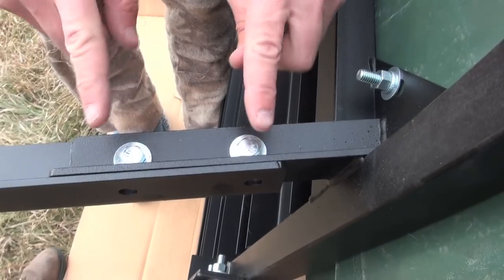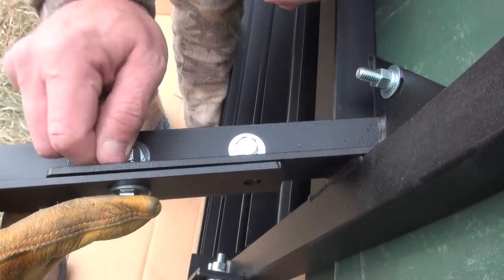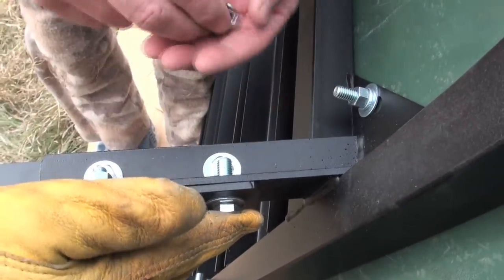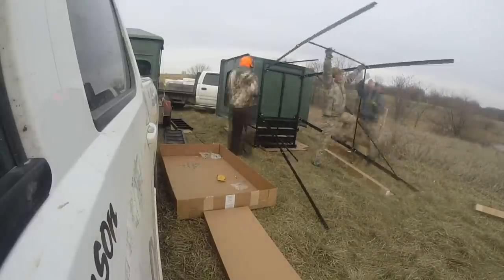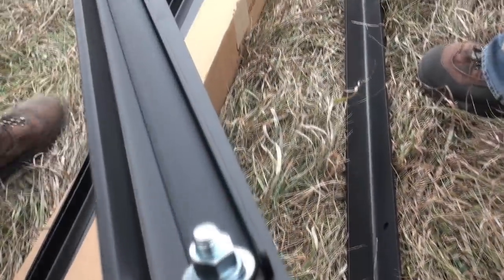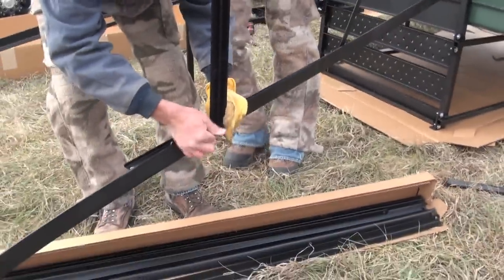We run two bolts down and two bolts in, so your nuts are here and here. If you don't put the ones in down first, you'll have to pull them out and redo them because you won't be able to get the bolt in the hole. This way it's quicker and easier. When you go to tighten them, always run the socket on the nut side. In rain, water will hit this and run down the top. Keep them loose so you can bend and push — this is just a straight cross member.